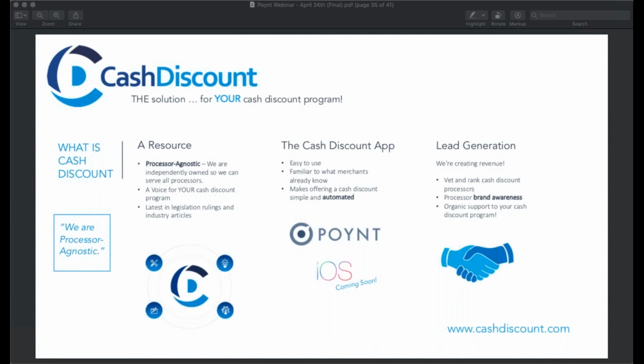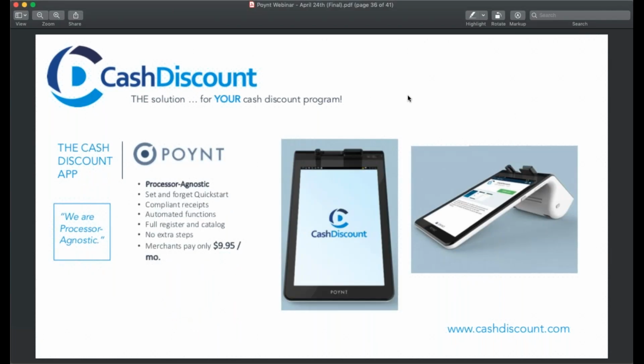Yeah, absolutely. It seems like a lot of the groups you're working with are using your application. It's $9.99 a month, which is obviously a really low price, so they can just jump right into it. It's basically a reflection of the same register application, so the experience doesn't change. They just use a different application for the cash discount, right?